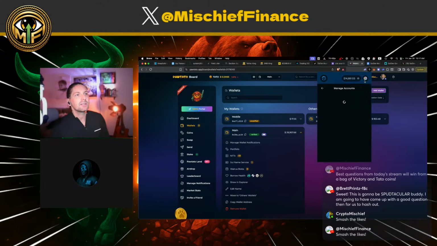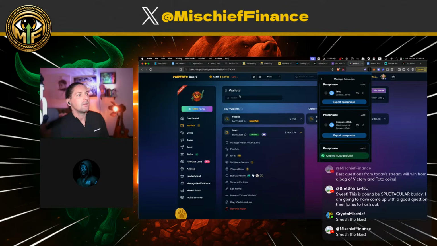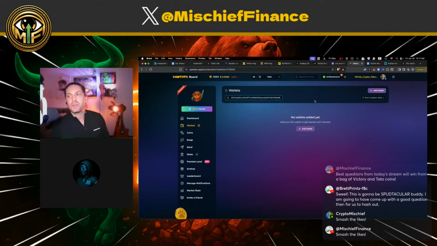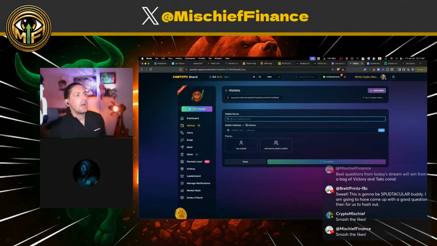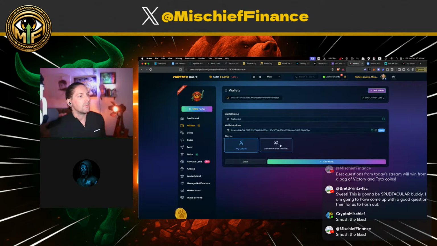So for example, let's take the Sui Trump coin marketing wallet, right? I've not tracked this one on this. So we put that in. This is the marketing wallet for Sui Trump, our own meme coin mascot of SuiDeX. We go add wallet, and then I say what it's called. It's called Sui Trump. And I add the address. I say if it's my wallet or someone else's wallet. So this is our wallet, and we add the wallet.